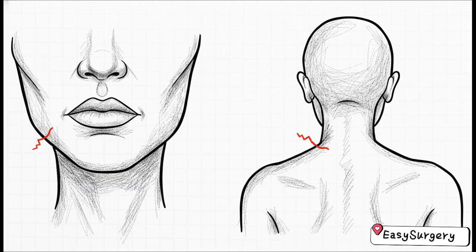Now, even with these modified techniques, you're still looking at some major risks. You've got to keep your incisions at least 2 finger breadths below the angle of the mandible. Why? Because if you cut too high, you will sever the marginal mandibular nerve, also known as the ramus mandibularis. This results in a permanent drooping of the angle of the mouth, kind of similar to the iconic facial expressions of Sylvester Stallone. Furthermore, any injury to the spinal accessory nerve will leave the patient with truly debilitating shoulder dysfunction.